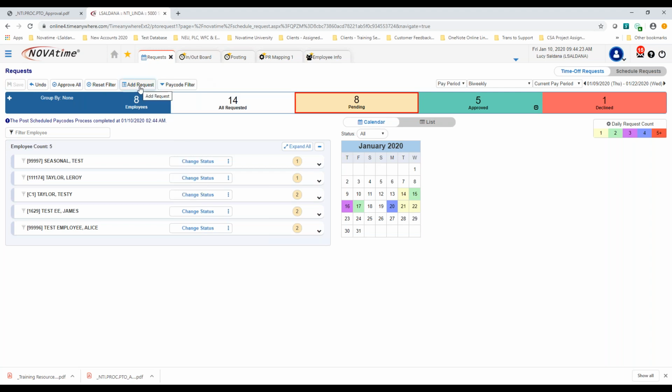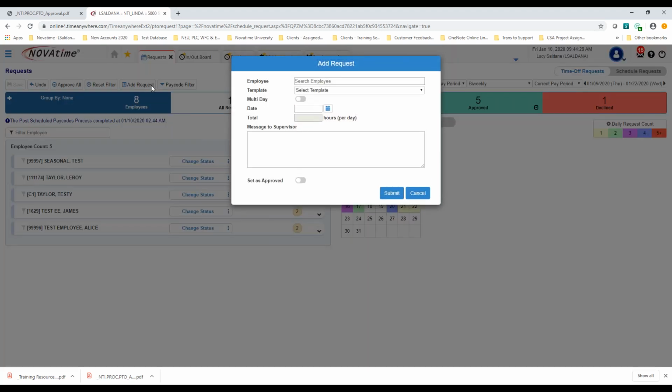Okay. The other thing that you have on here, similar to what your employees have, is the add request. You're able to add requests on behalf of your employees. So if you have an employee, and let me see, we're going to select Juliet. You know the employee's first name, but you don't know their last name. Just type their first name in. Let me try that again. That way you can see that. So I'm going to try Juliet, and it's going to tell you that there's only one employee named Juliet. I'm going to select that employee.